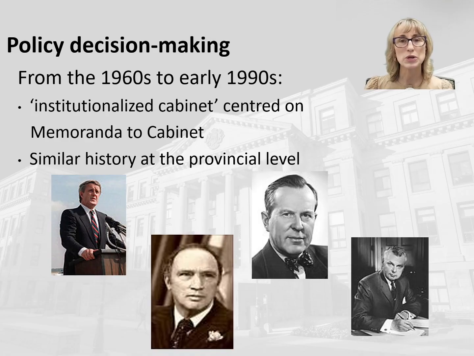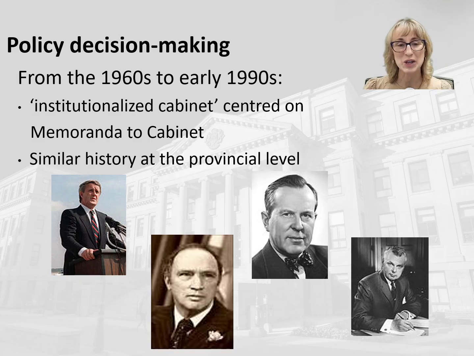So if we think about how policy decisions get made by government, folks like myself who study public administration have done a lot of research on this and have really shown that historically and over time, policy decision making has changed quite a bit. From about the 1960s to the early 1990s, policy decision making was characterized by what's referred to as an institutionalized cabinet centered on memoranda to cabinet. And so what does that mean?